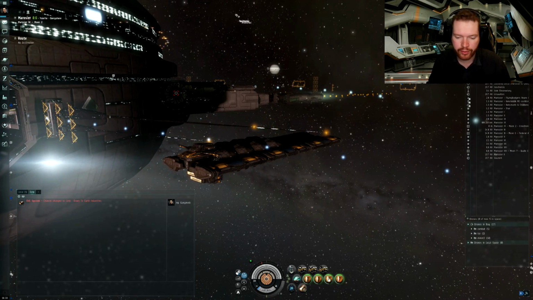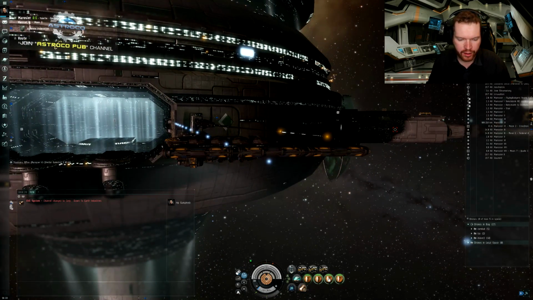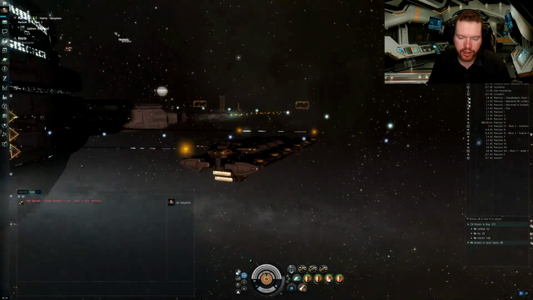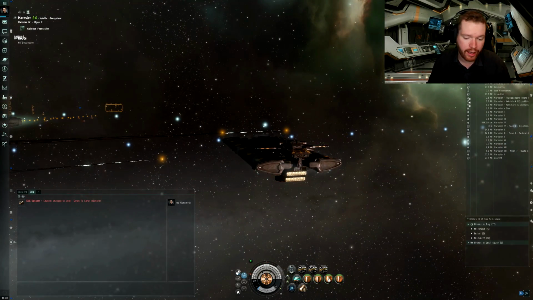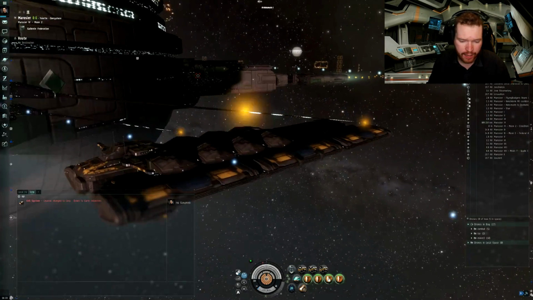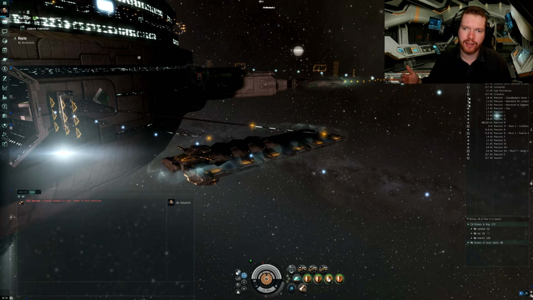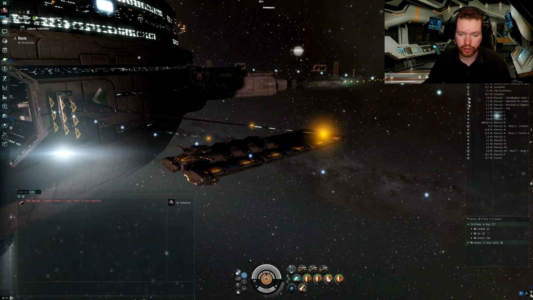In the last episode we found ourselves a home system for our new corporation, and today we're going to set up a little bit of passive income. That's the goal for today, and I want to do that through doing some PI, because the end goal for this whole thing is I want to start and set up my own production chain of fuel blocks.